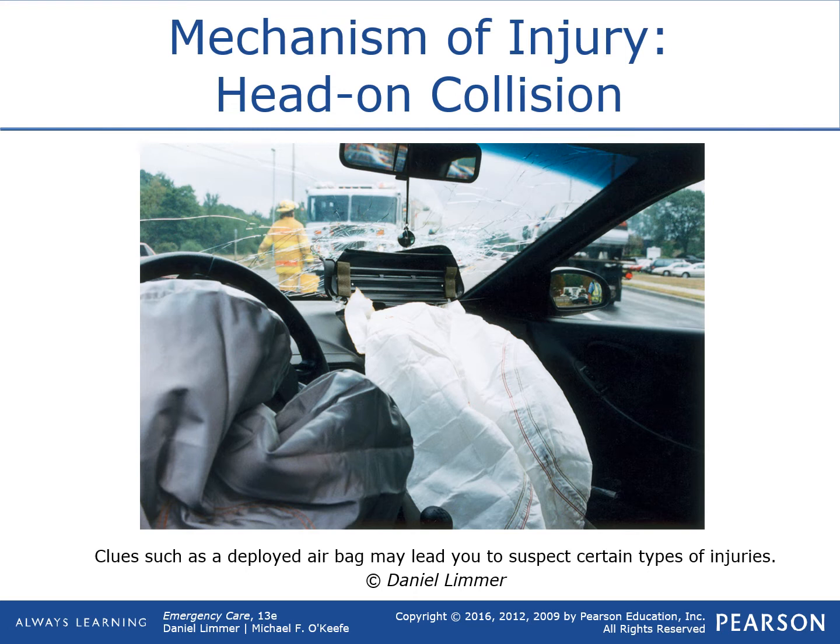Another thing you can look at in a motor vehicle crash is if airbags are deployed. If airbags are deployed, number one, you know that the incident was so bad that it hit those sensors, so they probably were going at a higher rate of speed. And also, that might protect them from hitting things such as the windshield or the dash, which is what airbags are supposed to do. So if they are not deployed, you might be suspecting that they hit their head off of something hard. If they were deployed, first, the accident might be a little bit more high velocity, but also they may have been a little bit more protected by the airbags.